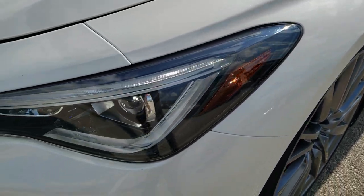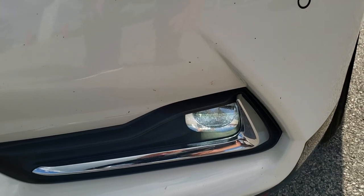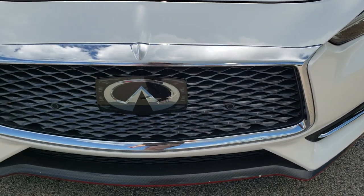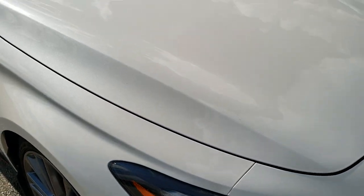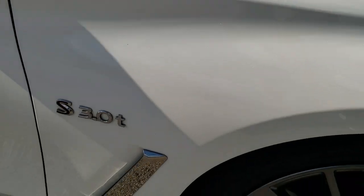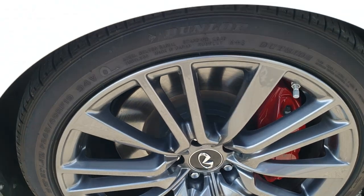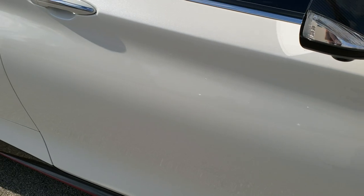It has the LED running lights, HID headlamps, LED fog lamps, and front bumper parking sensors. The front bumper is in pretty nice shape. The hood is in really nice condition as well — I didn't see any dents or dings on that. The passenger side front fender is in nice shape as well, no dents or dings, and the passenger side rim has no scuffs or scrapes. As you go down this side of the car, take note of how clean the body is and how reflective and mirror-like that paint is.